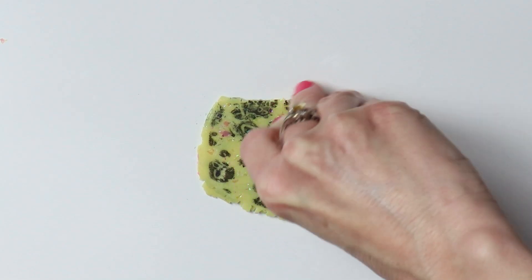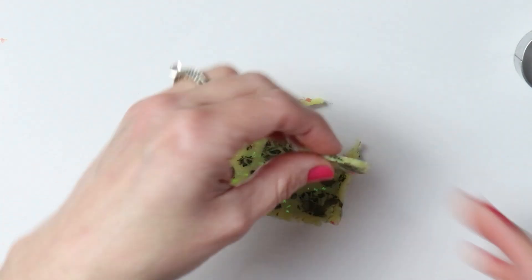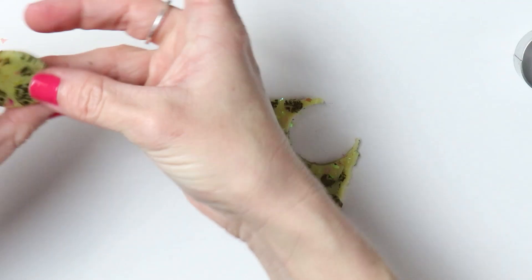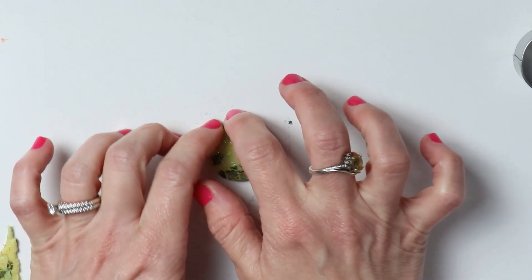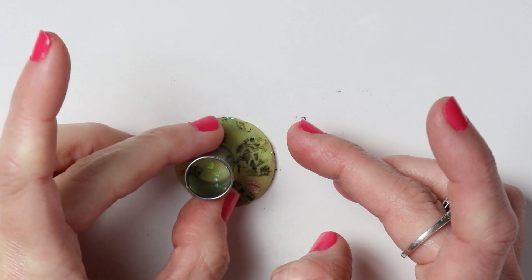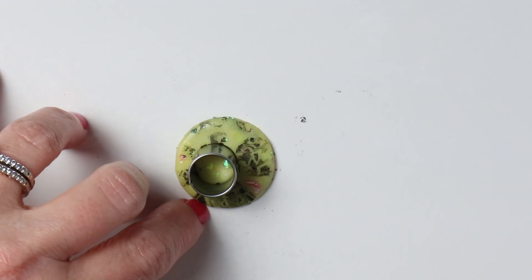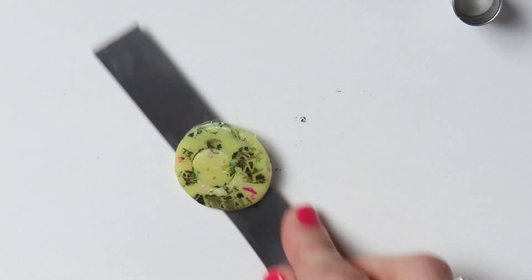So I decided to cut out my shapes — because there are glitter pieces in here, if I try to do it by hand it makes it a little difficult, but you can do it. I used my circle cutter, and then I had to pick off all the outside pieces and kind of perfect it a little bit because the glitter just doesn't cut — that's just the nature of it. Kind of just perfecting it, and you can decide which side you like the best. I really enjoy cutting out shapes within a shape, so I cut out my centerpiece — just very basic. I'll have to continue picking off all of the beautiful glitter that just pops right out of the clay. You just can't help it, glitter — you just be you.